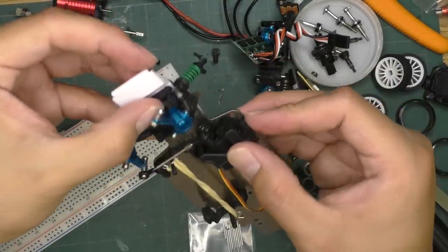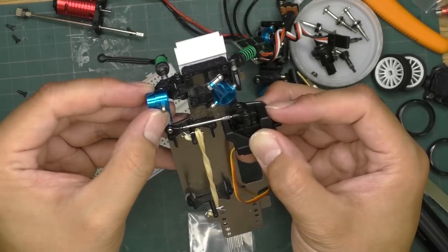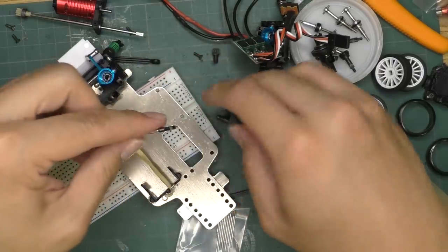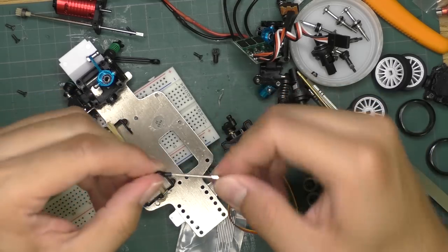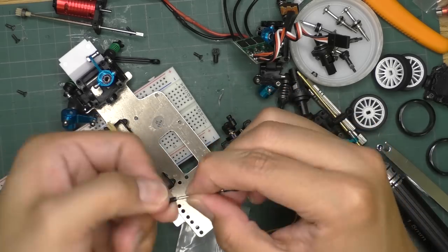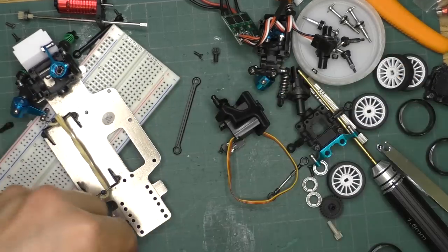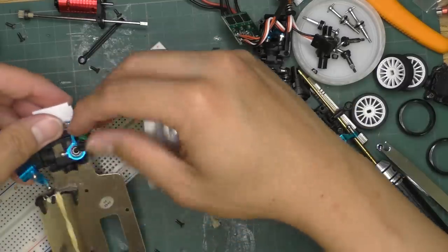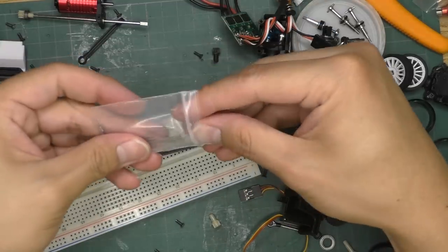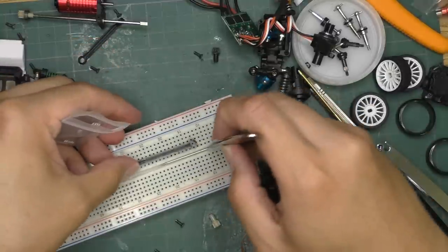Okay, so hey, this one seems alright. So I can probably use the long arm. But I'm gonna have to make it a little bit shorter. Next, let's make a tie rod that will have toe out. So the original bar is this long. I'm gonna need something a little bit shorter than that. And that should do alright.